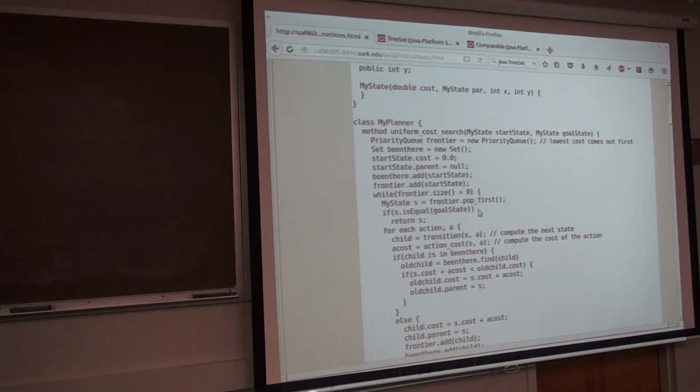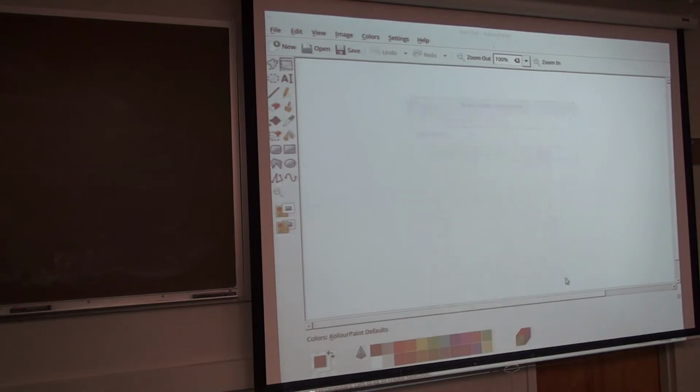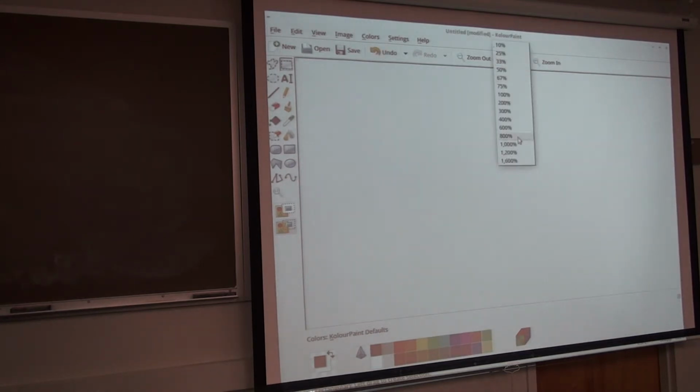Isn't that how you debug it? So if I had code and it was all written and I had no idea where the bug was, here's what I would do. I would open up my favorite painting program. I'd go to resize and change it to a 2 by 2 pixel image. Now that is a darn tiny image.